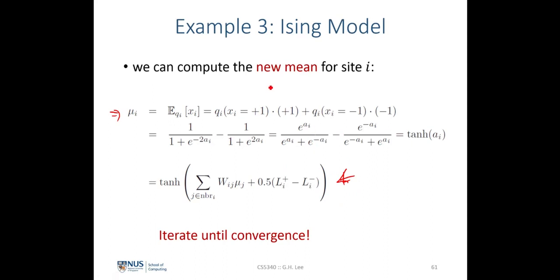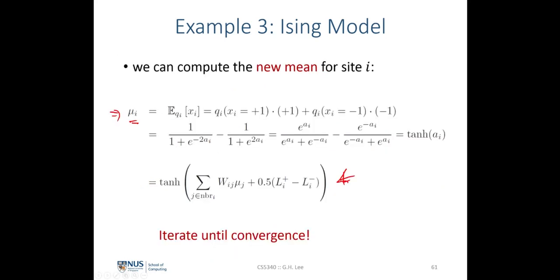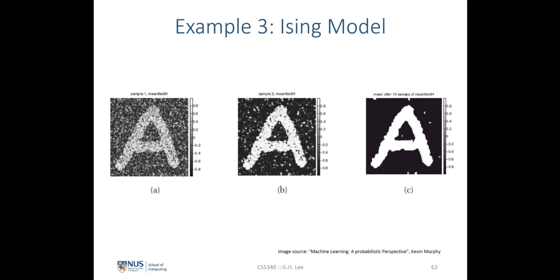So this is also why we call it a mean field approximation, because it clearly illustrates that we are first computing the mean of all the aggregated nodes, and then we use it to update the distribution, and we iterate between these two steps until convergence. Here's an example of how it looks when we denoise this particular noisy image using the mean field approximation, or the variational inference approach. After 15 iterations, this is what we get as a clean image.